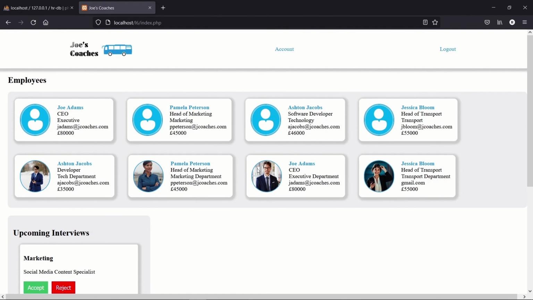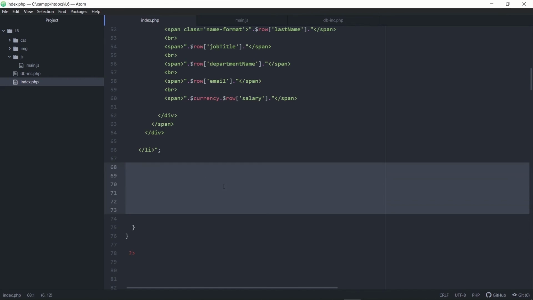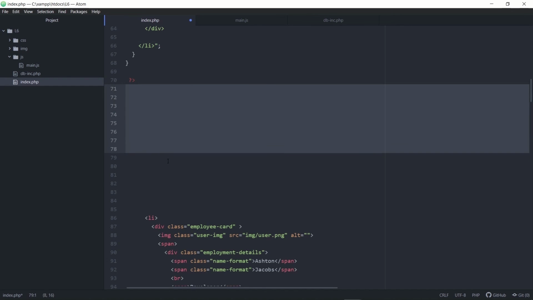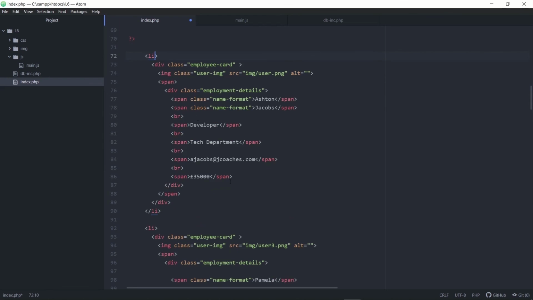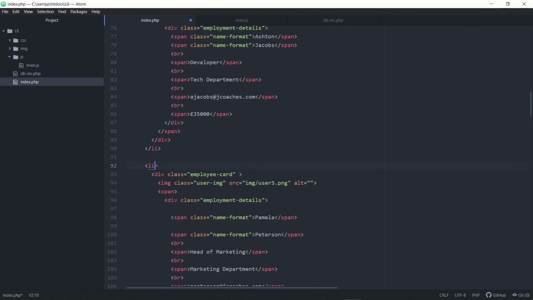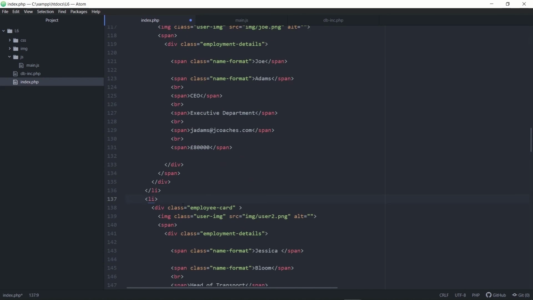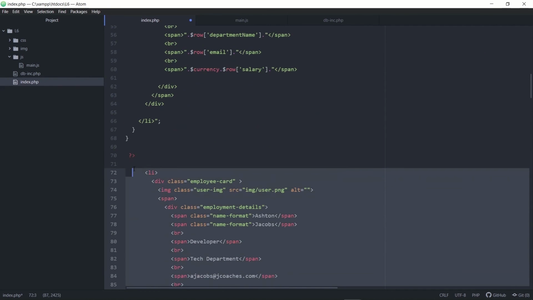If you really want to clean this up and start fresh, what you could do is head back over to Atom environment, and inside of our index PHP, we could just clean this up. Let's just clear this up nicely, and then everything outside of that PHP tag that we created. So for our employee cards, let's also just clean this up, bring this right back. So for this card over here, which ends over here, this card over here, which ends over here, likewise this one that starts over here and ends there, and then we have our last card over here. We can essentially just remove all of those cards because we no longer need them. The reason for this is because we are generating all that data from our server now.